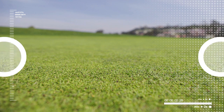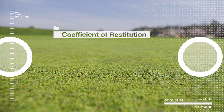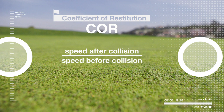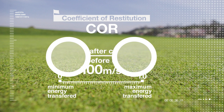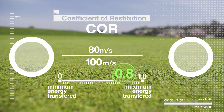To find out how much energy is transferred between two objects during a collision, scientists can calculate the Coefficient of Restitution, or COR. This is done by measuring the difference in the speeds of the two objects after their collision and dividing by the difference between their speeds before the collision. The answer is expressed on a scale between zero — meaning the minimum of energy was transferred — and 1.0, meaning all the energy was transferred. For example, if two objects approach at 100 meters per second, collide, and separate at 80 meters per second, the COR would be 80 divided by 100, or 0.8.